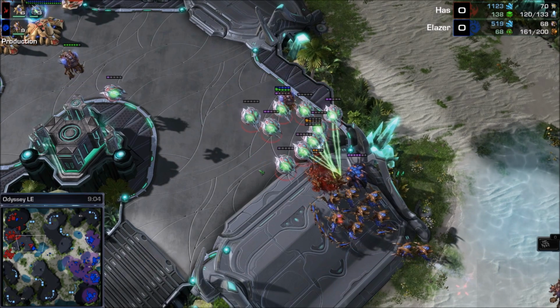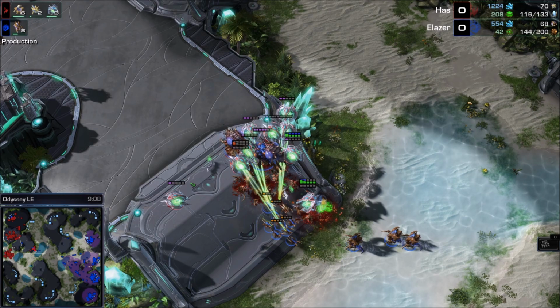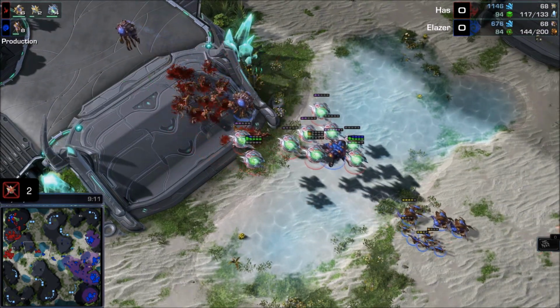This is a good number of Oracles. He keeps making 4 of them at a time. Look at how fast they kill Hydras. 90 HP on the Hydras, no less.